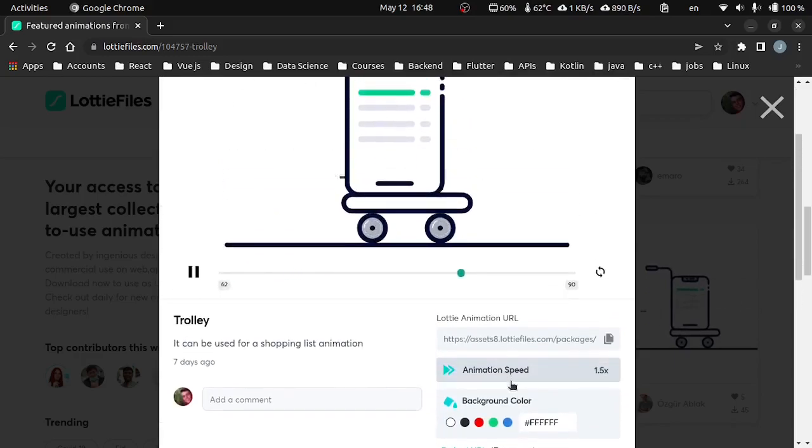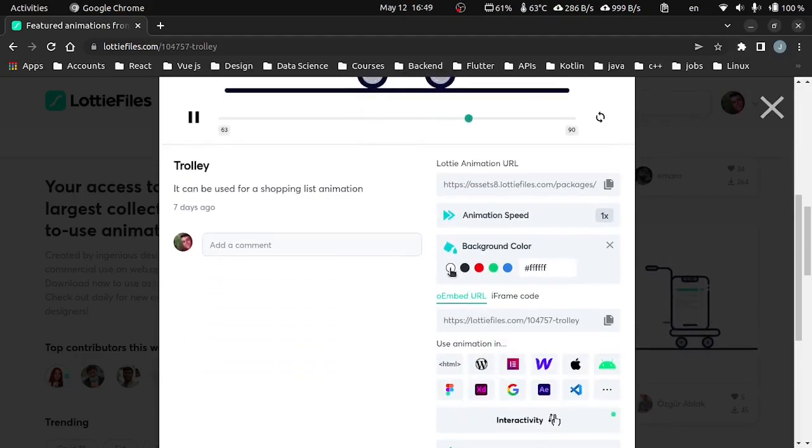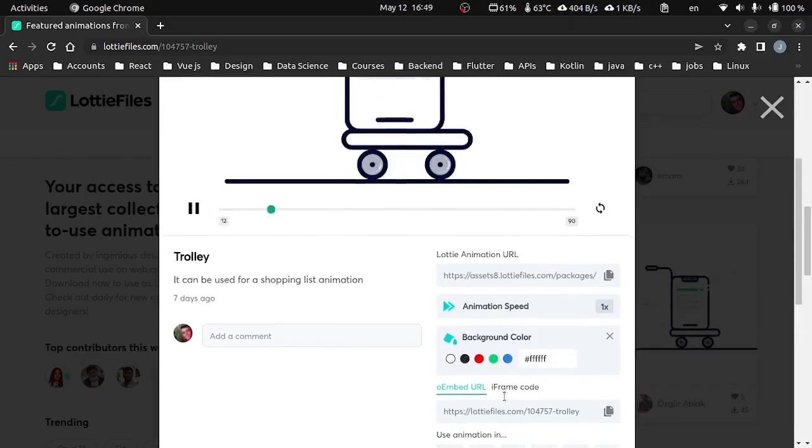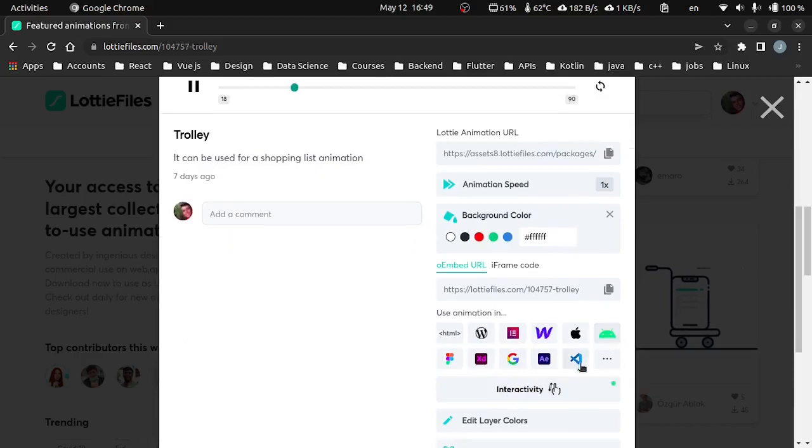We can either make it faster or keep it at the default speed rate. We can change the background color, and here we can learn how to include this animation file in various projects, like in the website and Android, iOS, or WordPress.